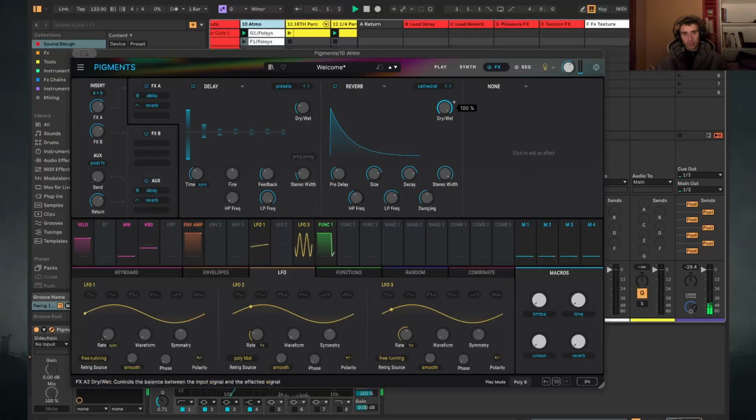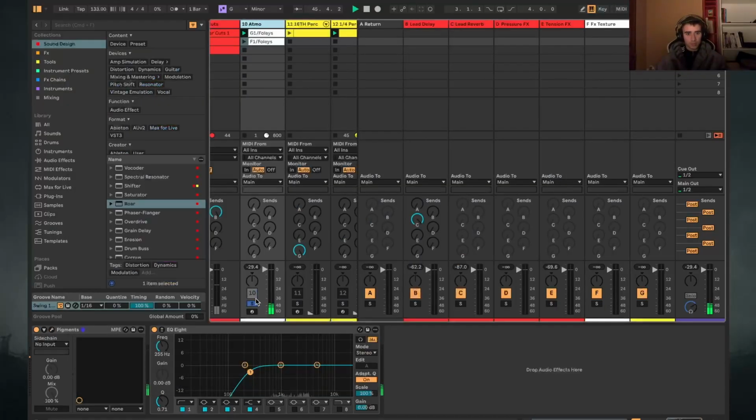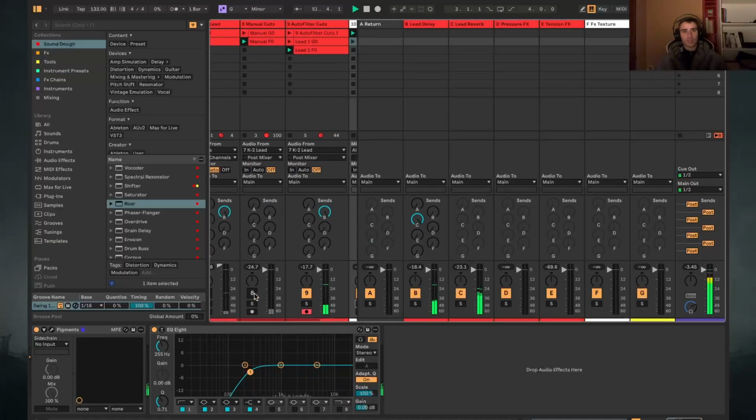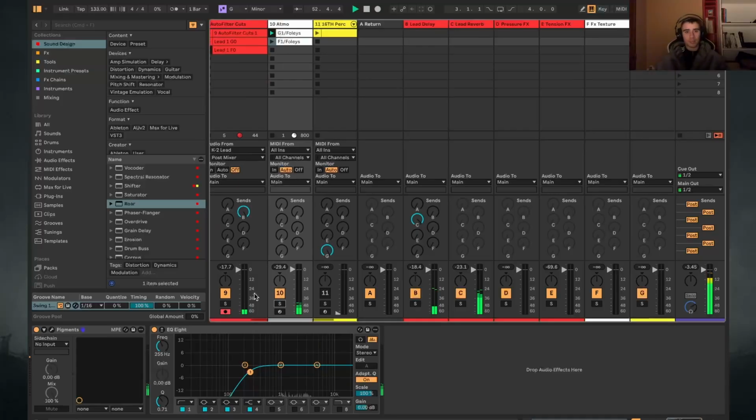Let me just check with the railway. Yeah, about 90 to 100. We just want this to glue everything together, okay? It's kind of that background noise, just creating an atmosphere, just creating a place.